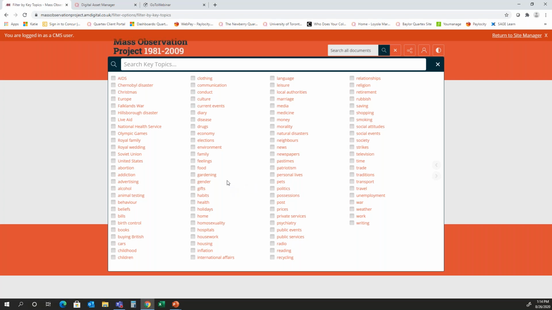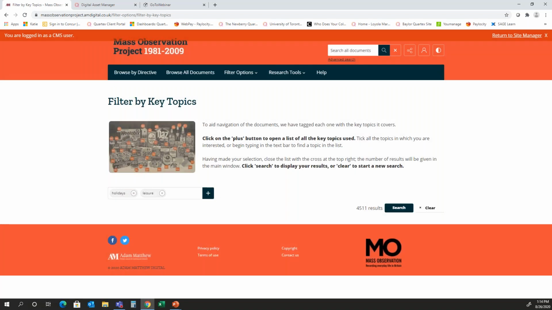And again, like the sidebar filters, you can filter by multiple terms at once. So let's go for, I don't know, holidays and leisure, for example. Close that. And that immediately gives us the fact that it has 4,511 results, even without actually displaying them. But let's do that.